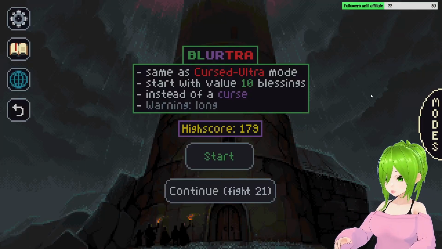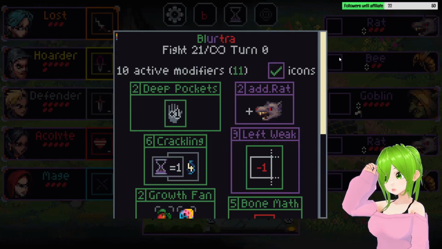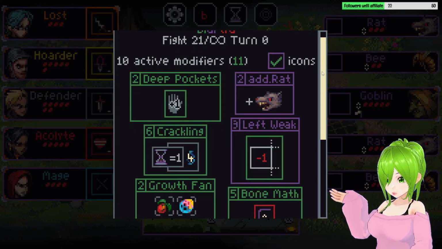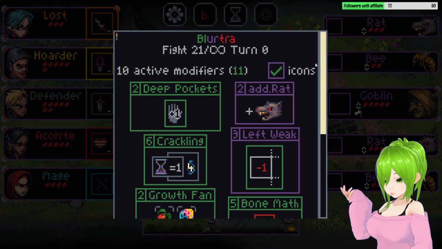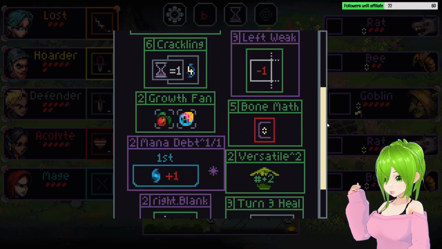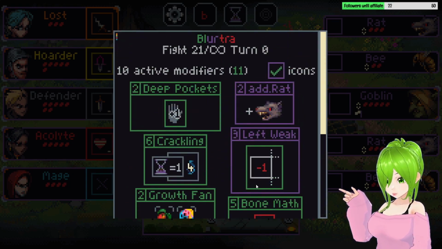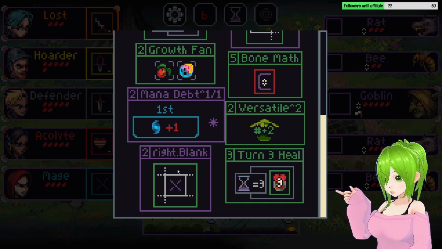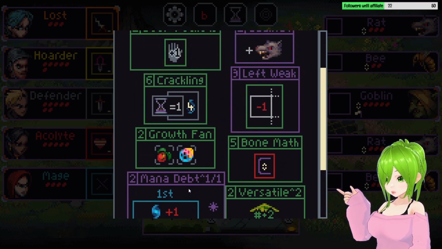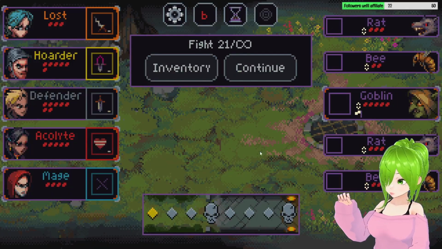So, here we go. We ended off with... Right, so we have extra items, get a bunch of mana, we have these sort of trash items, bone math, versatile, and turn 3 we get a heal and shields. But our left side has -1, our right side is blank, our first spell costs 1 more, and we have a rat in every fight. Okay.